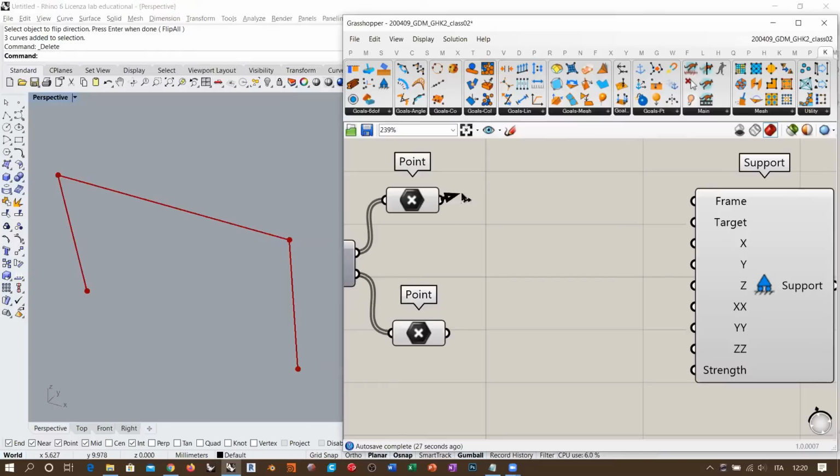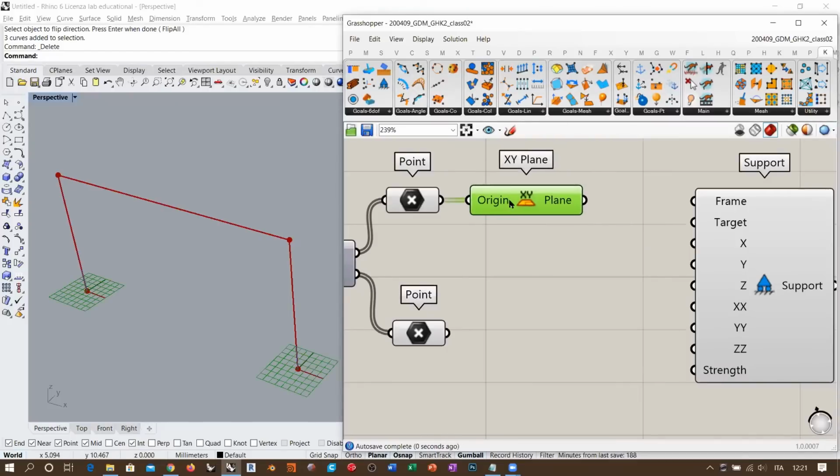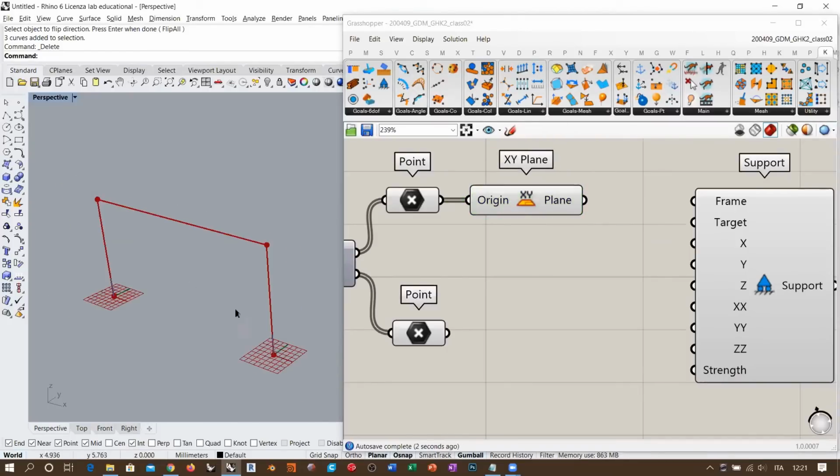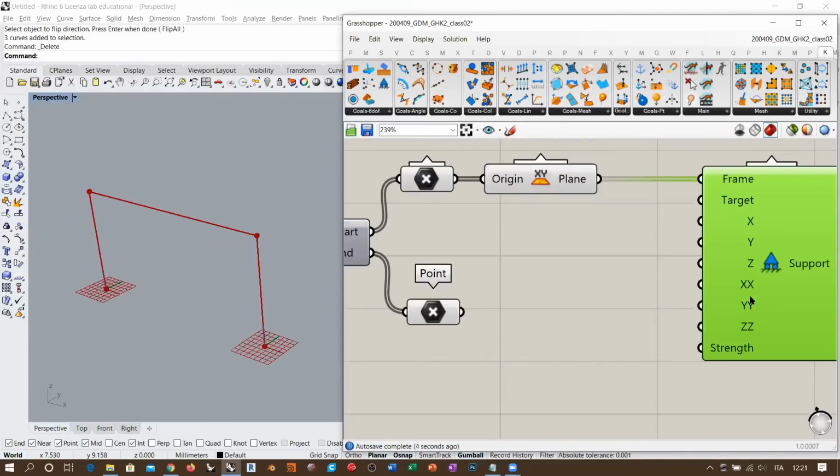Okay, so I could also connect directly the point to the frame, because you know that Grasshopper, if it asks for a frame and you only provide a point, it will use an XY plane aligned to the world XY coordinate system, and its origin will be set to correspond to this point that you are providing. Okay, but I do prefer to do this the explicit way and create the frames because I want to see them. Okay, so these are the frames for this support, and I need to block displacement and block rotation.